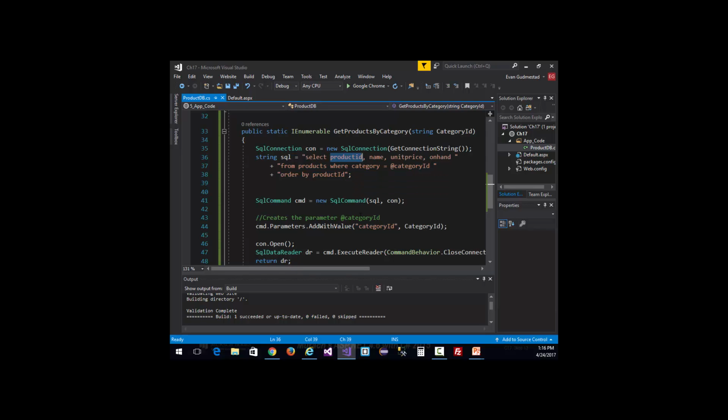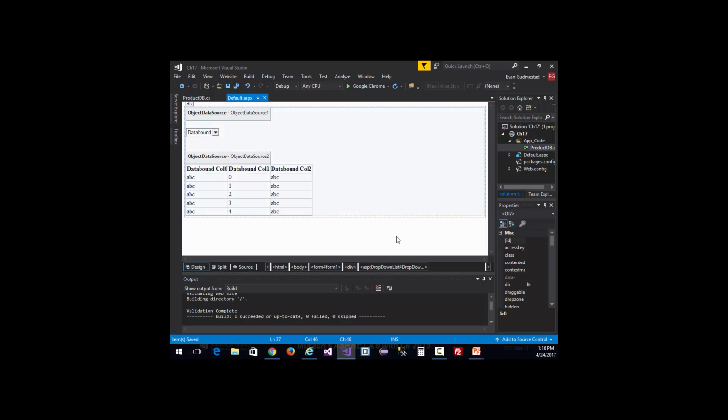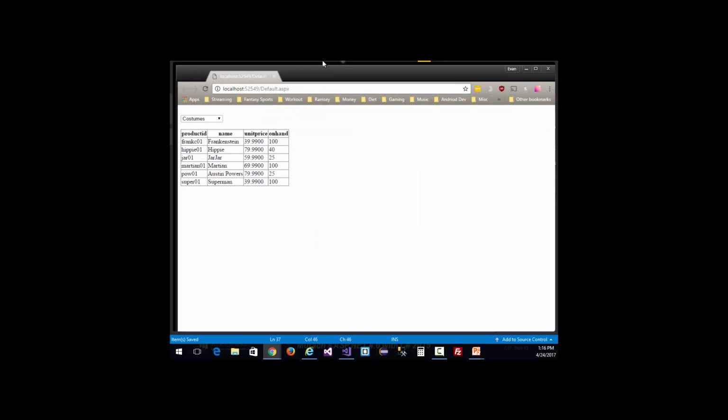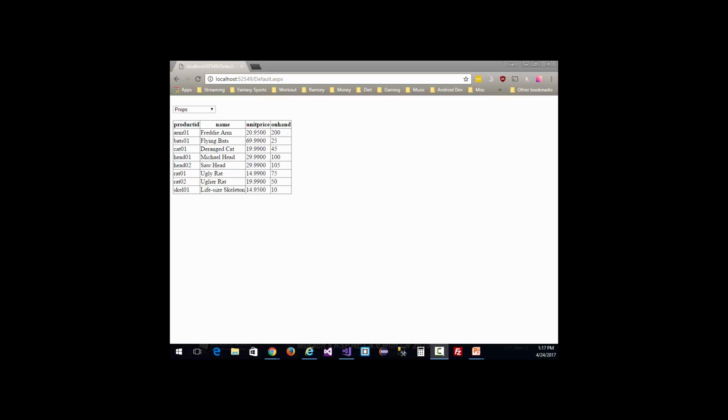So where category ID, that's what it is. Category ID equal at category ID. So I'm glad I demonstrated how easy it is to make a mistake. What was the mistake? I didn't put the category ID column, I just said category instead of category ID. So it's extremely case sensitive.